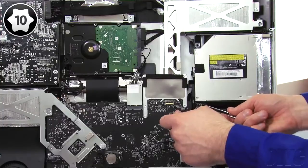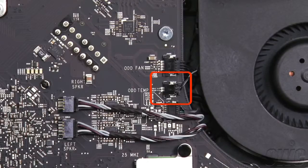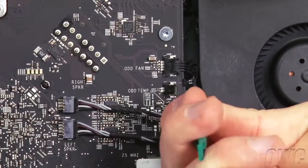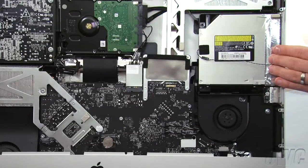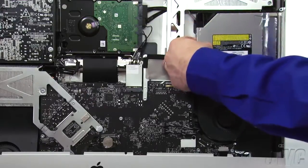Keep in mind that the lower left screw is slightly longer than the others. We'll also need to disconnect the optical drive's temperature sensor cable. Use your nylon pry tool or your fingernails to pull the connector out by the tabs at the top, then carefully extract the sensor cable from the channel. You can now remove the optical drive from the bay by tilting the inside edge toward you slightly, then sliding the drive off its retaining pins.